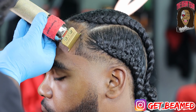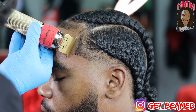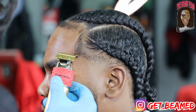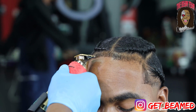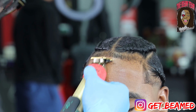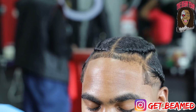And remember, with these sharp trimmers, you don't have to press. Let your trimmers do the work. As you guys can see, I'm tapping and I'm letting the trimmer do all of the work. My trimmers are very sharp. The average barber could not use these trimmers. You would destroy somebody's skin. But when you learn the pressure points, how much pressure to apply using that specific clipper, and then you learn your client's skin, it's like the best duo combo ever, because then you have it all for the game.